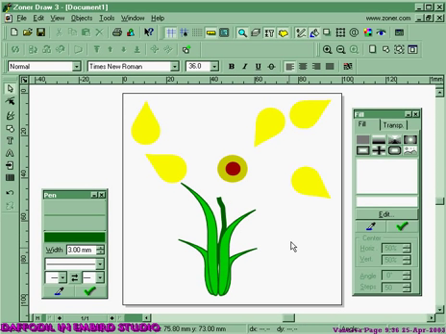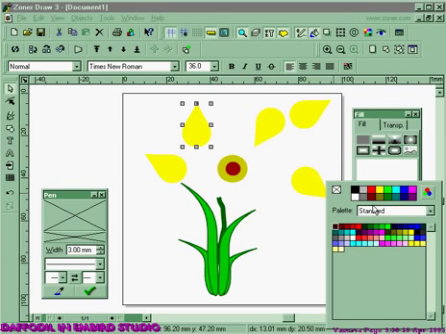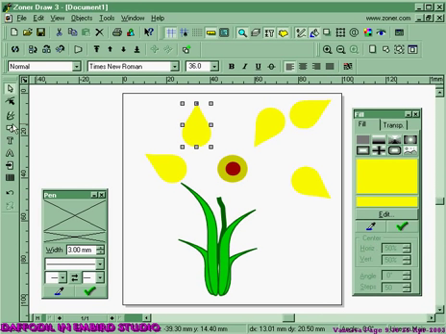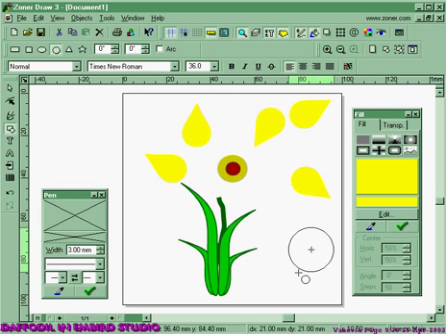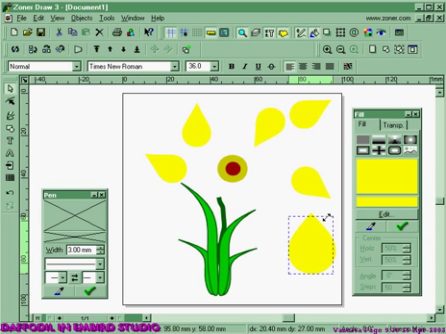Okay, now it came to actually do the daffodil itself. The first one I draw is this one. I removed the outline by clicking on that and bringing in the cross. That doesn't give you an outline. Then I changed the colour on this side to yellow. Got my shape tool, did a circle, went to the edit tool, hit it with a hammer as I call it, hold down the shift key and just drag this up to get the shape of my petal. I just brought it down in size.